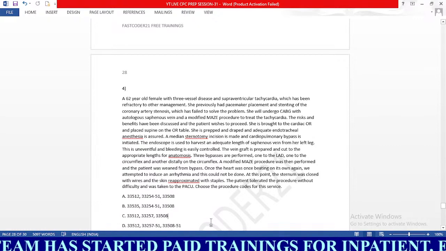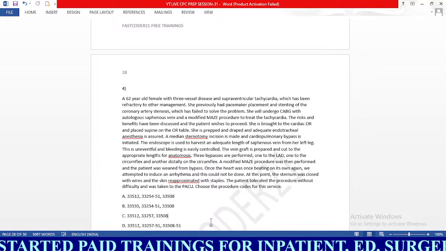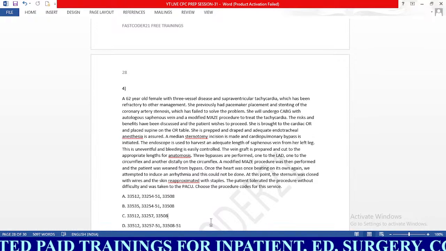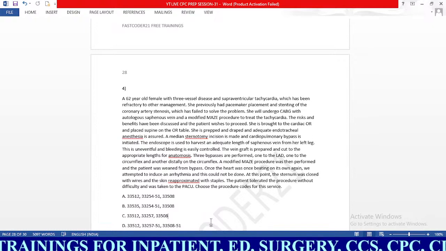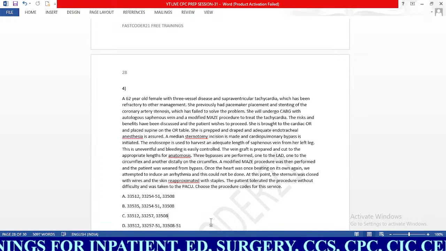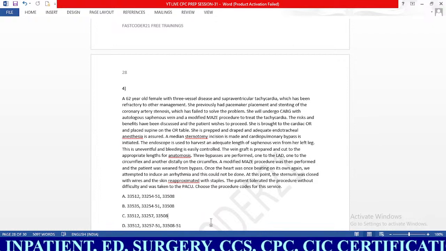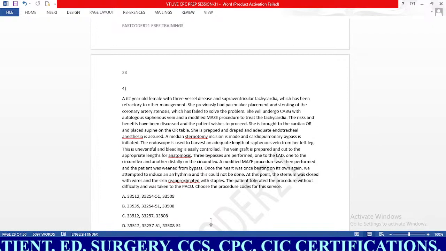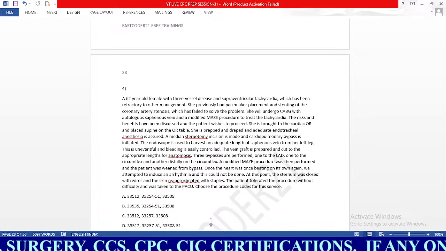So our answer here is C: 33512, 33257, 33508. Any doubt, guys? Kavi, did you get the answer? You need to remember that we will not add any modifier to add-on procedures or add-on codes.